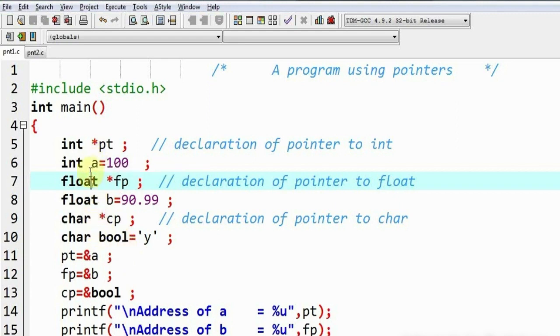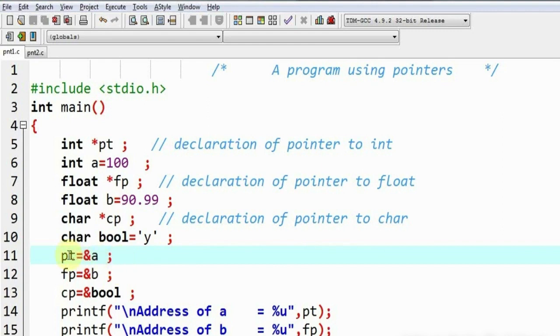Apart from this, I have declared simple variables: int a with the value 100, float b with the value 90.99, and char bool with the value 'y'. Bool is the name of the character variable. So here I am writing pt = &a.